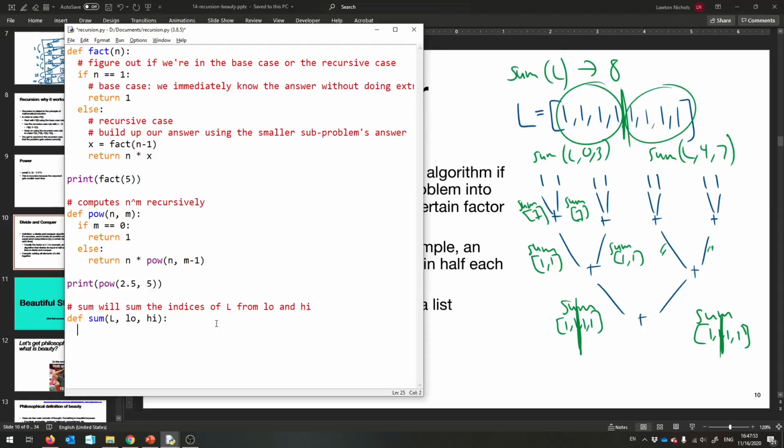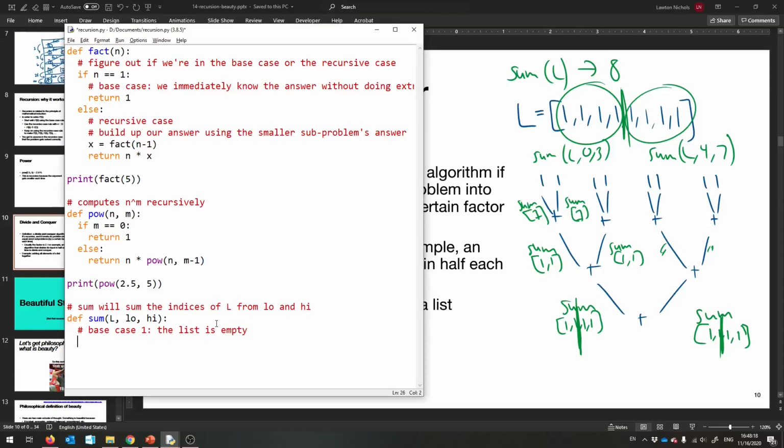So I'm just going to go a bit faster this time, but don't worry, I'm not going to test you on all this, make you come up with your own. So this is just a good example. I'll say, okay, L, we need to figure out the base case. And I think there might have to be two base cases. Base case 1 is the list is empty.